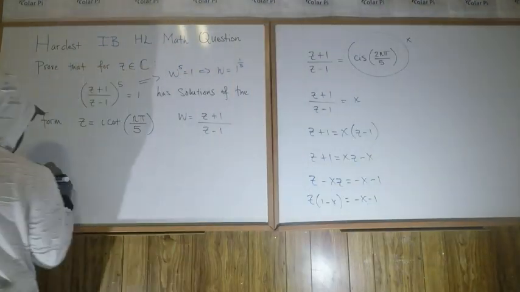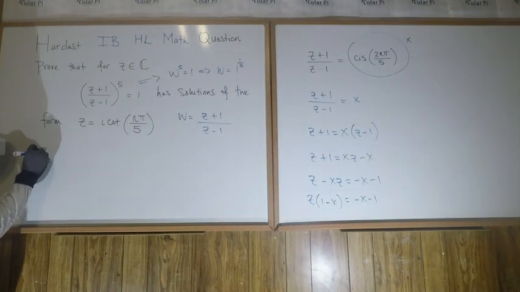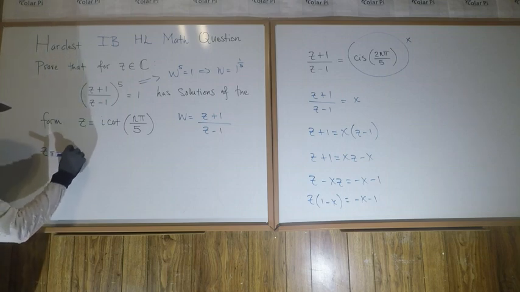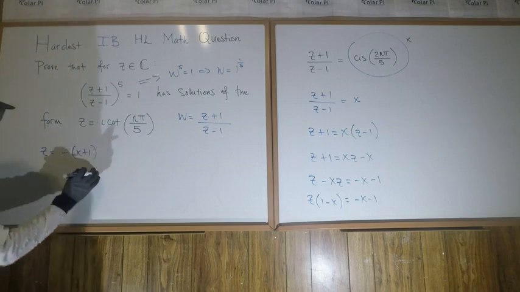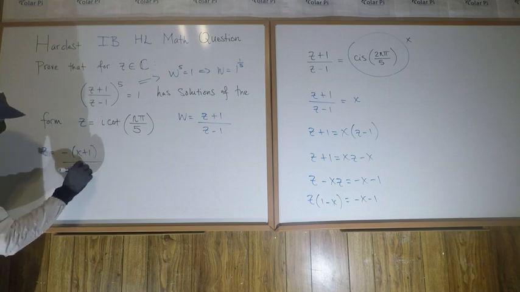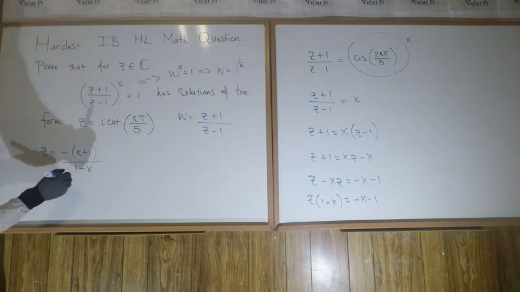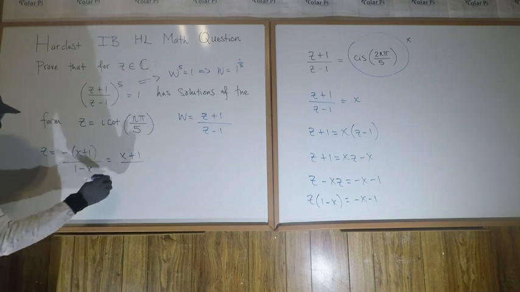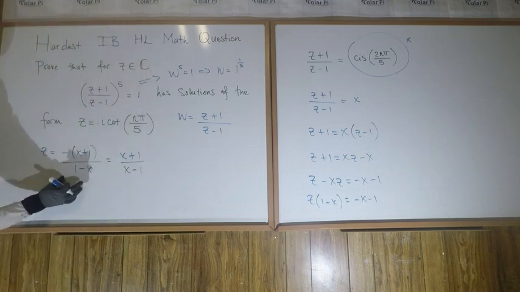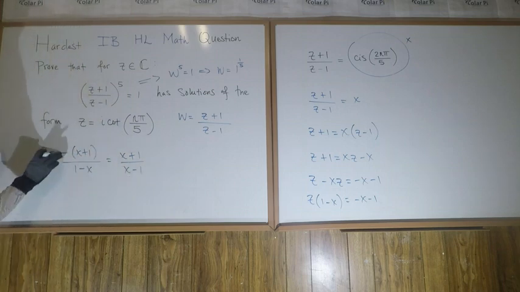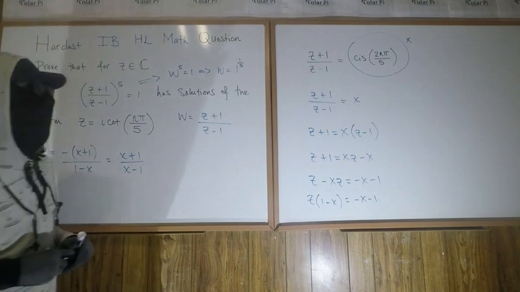And so then we see that z is equal to minus x minus 1, which is minus x plus 1, right? So this, divided by 1 minus x. Now, if I give this negative sign to the denominator, we can write it a little cleaned up as x plus 1 over x minus 1. In other words, this minus got swallowed by this to turn into that. So this turned into this after I put a minus sign in the denominator. Good. So now we've got what z is.